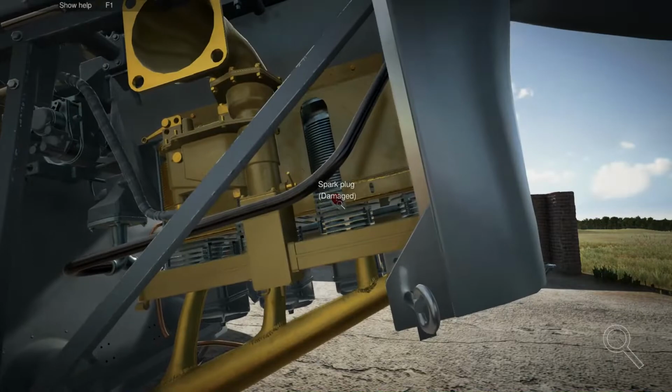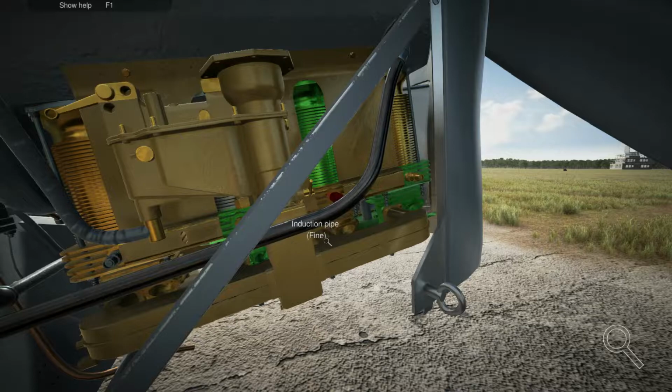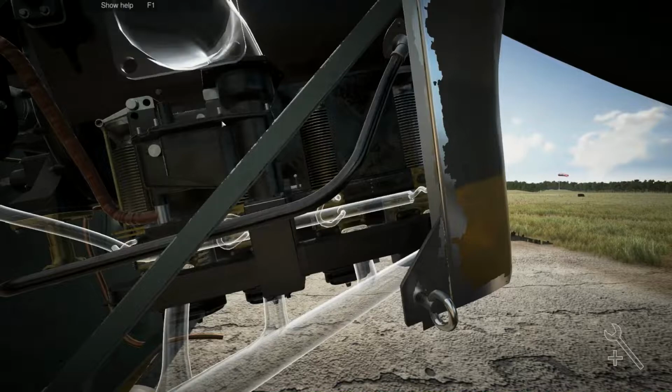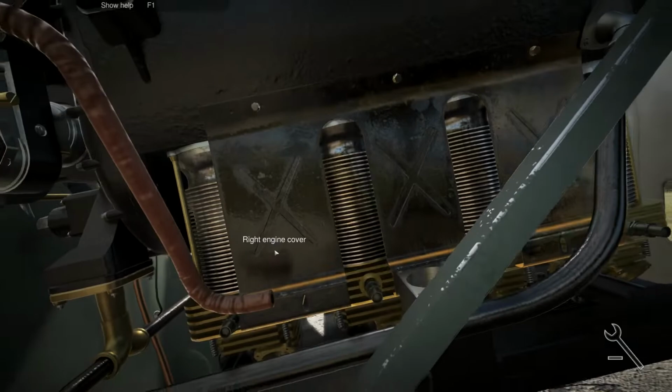Or that one. Oh boy. We're gonna be here for a minute. Let's just inspect some of this other stuff while we're waiting. Okay. Take the plug out, please. Now I wanted to take this off. Yep. So I can take that off, so I need to take this induction pipe off first.